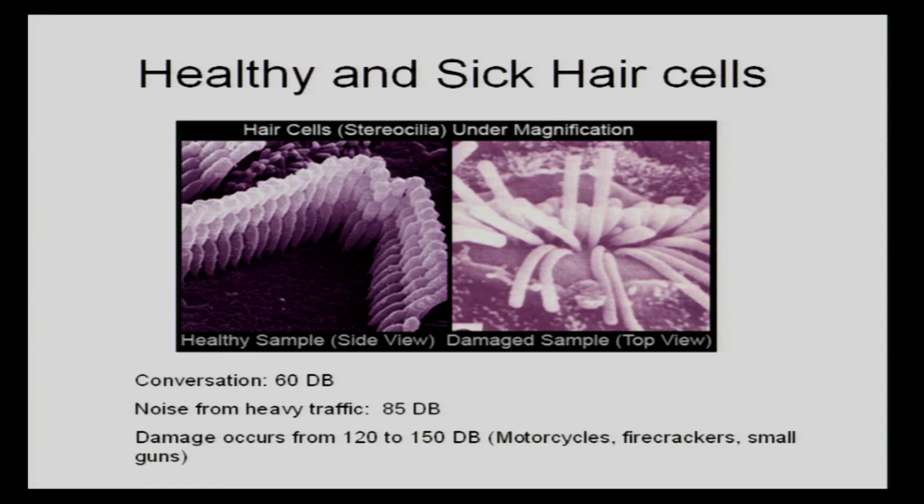So if you measure the amplitude of conversation, it's about 60 decibels. Noise from heavy traffic is 85 decibels. This kind of damage to your hair cells can occur from 120 to 150 decibels. That is the level of a loud motorcycle, like a Harley Davidson. Firecrackers are at this level that can cause damage, and small guns, okay? But also, if you could hear your next door neighbor's music from his earphones, that is a little dangerous sign. You're getting close to 120 where you actually can do long-term damage.